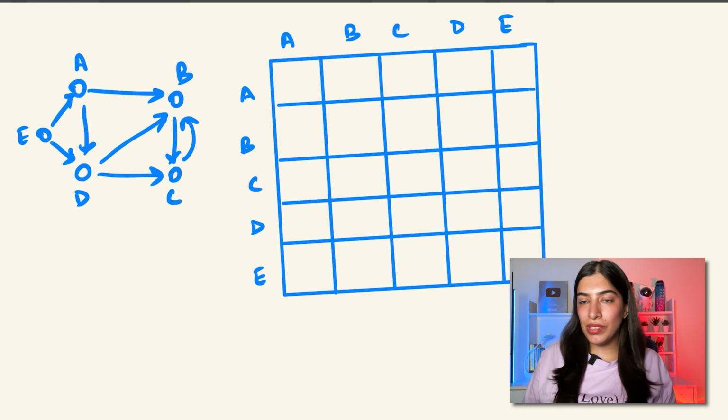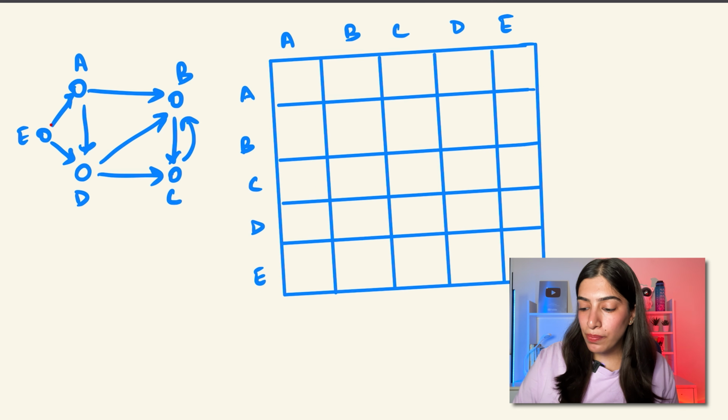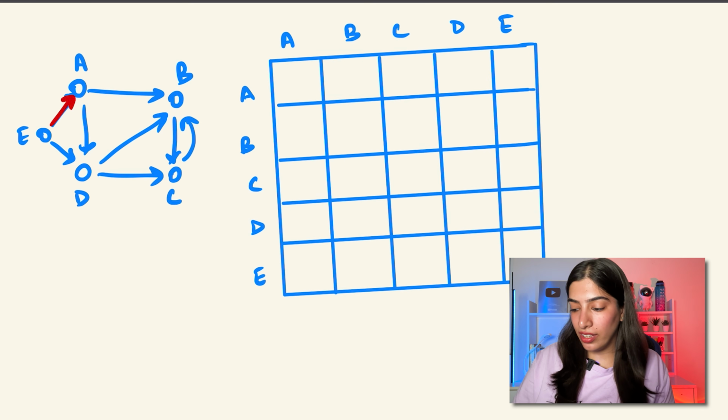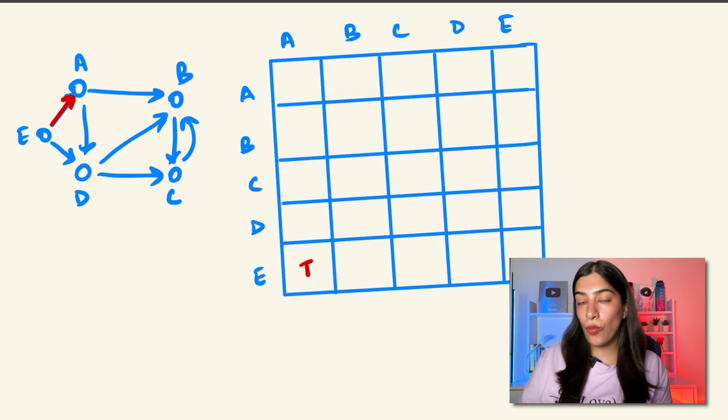Now, I have made a similar random graph, and now we are going to try to visualize it in a 2D matrix, which is called an adjacency matrix for this particular graph, right? So, here let's pick each edge one by one. If I pick this, so E is connected to A, right? So, I am going to put a true over here or a 1 over here.